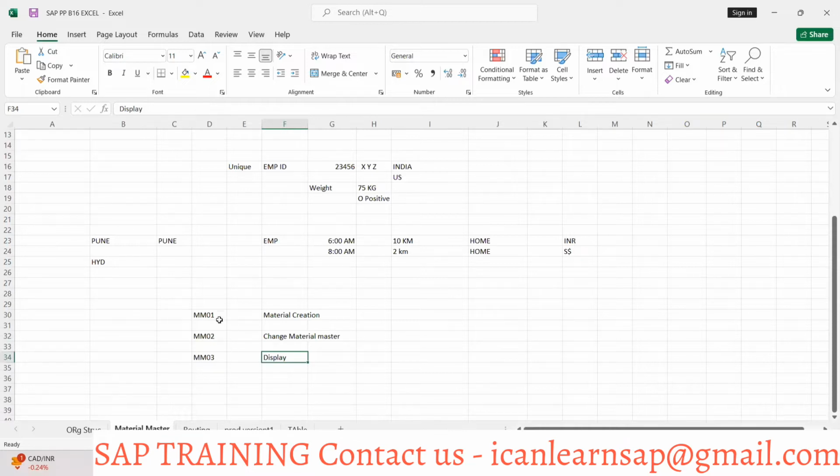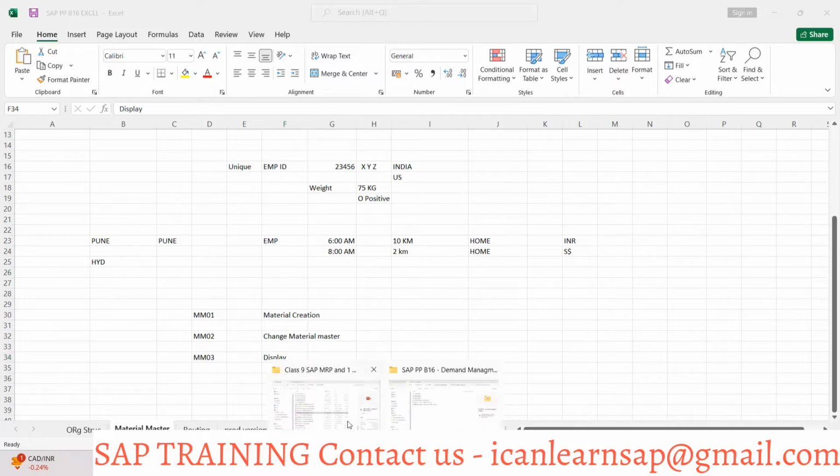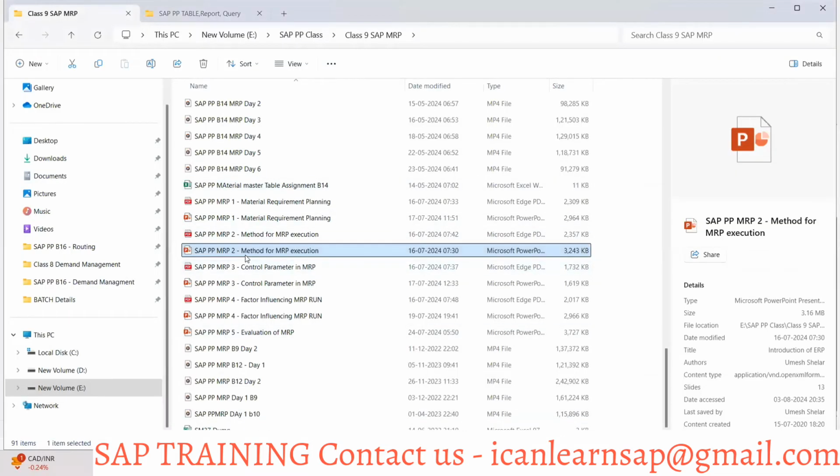I can see this is the TCODE, or some of the data is here. The data is available on this Excel sheet. I can find this data by going to this folder, and I can go to some PPT and take out whatever data I want. So for me, the database is available in this D drive or E drive, and from here I'm fetching the data whenever I require.